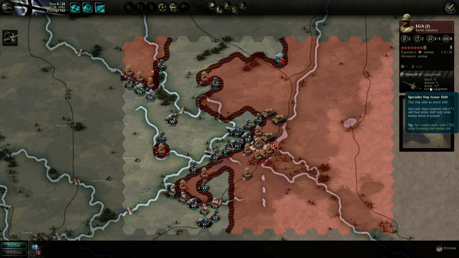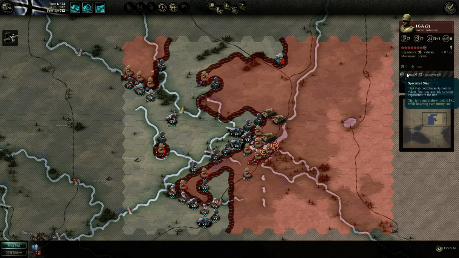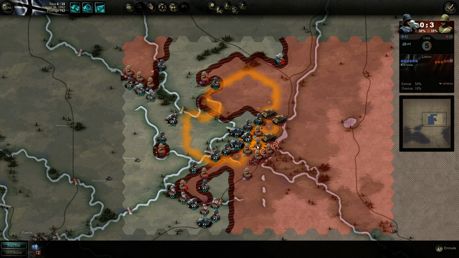And you know what this is, tout equipment? This is a specialist armor step. I think it's an artillery step, isn't it? No. That's a 45mm anti-tank gun, I think. Okay, let's attack this unit. No effect. This one is better. And now we are more capable of dealing some damage over here.